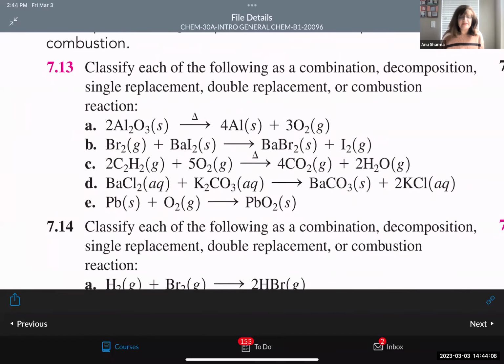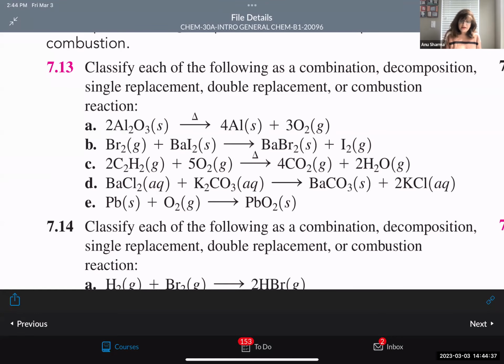So in this case, this is a double displacement reaction because everything breaks up into ions and then they switch places and you have a new substance formed. Okay, so the outer, inner. Outer means the metal of one reacts with the non-metals or the polyatomic ions of the other. And then the inner is the metal of one and the non-metal or the polyatomic ions of the other. They make new bonds.